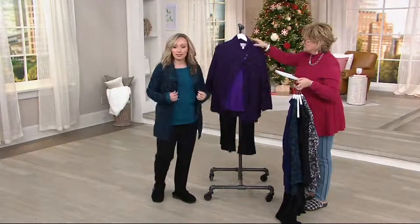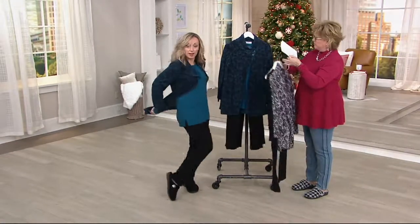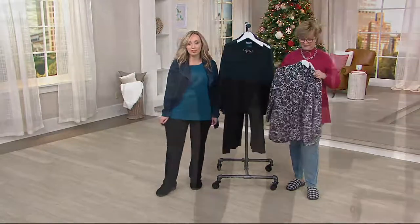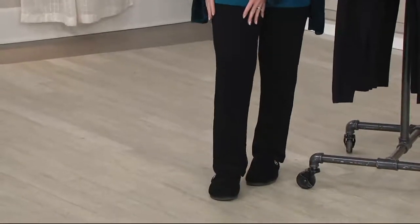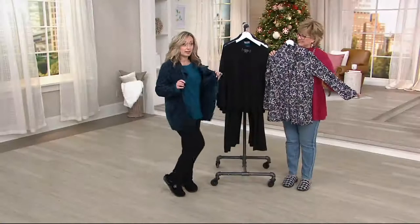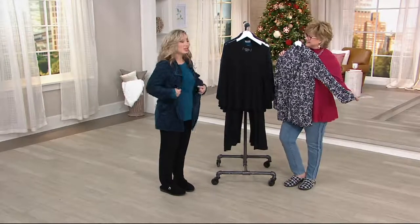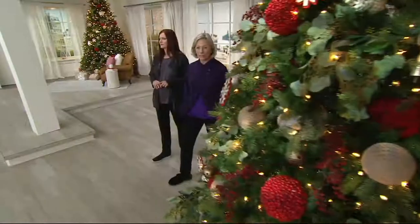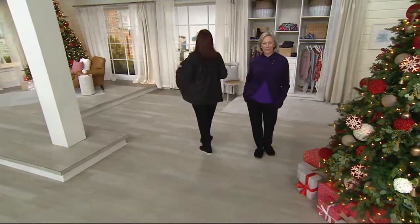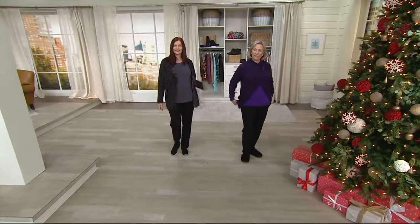What size are you wearing? I'm wearing the size medium. I love the length of the top — it gives you great coverage in the front and the back. The pant is new for us. We usually did this in a legging, but here we're doing it in a nice slim leg pant, so it's not going to hug the leg — it just gives you that really slim silhouette. I am wearing it with my Vionics today. So this is something you're going to wear around the house, sleep in it, lounge in it. This fabric is cozy enough to wear right now through the cold winter months, and even in the spring and summer this lightweight fleece is going to be comfortable all year round.